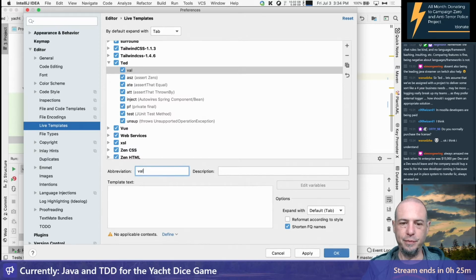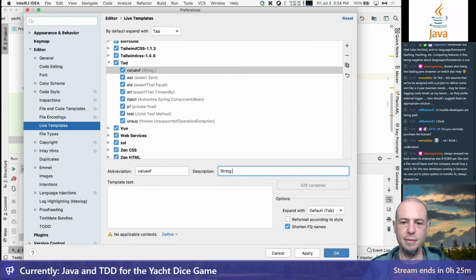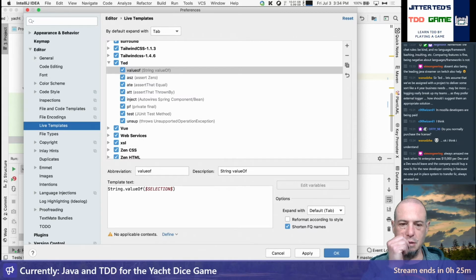So this would be String.valueOf selection. Wait, this is a surround with?